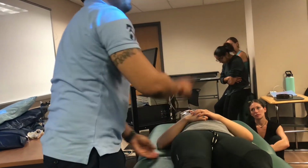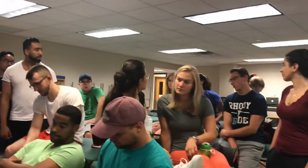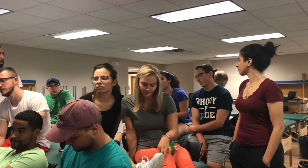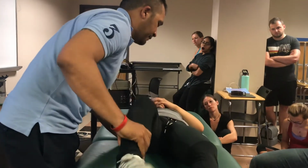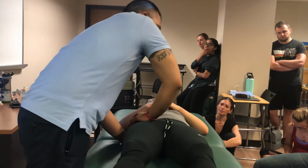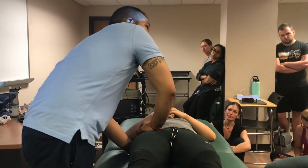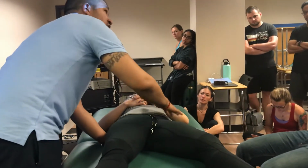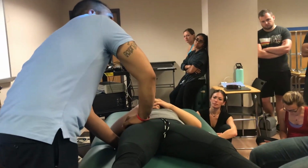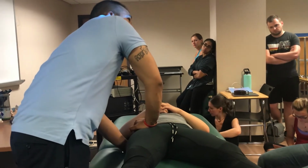Okay. If one of us, say on the practical, we have to do this, and they have the problem where their hip is coming up, how would you go about stabilizing? Oh, good question, right? So if this keeps happening, like this keeps coming up, right? I need more weight on the left side to stop it. So you just slide it like that, right? Abduct it more, and then prevent it from rotating as much. Okay? Plus you have to go a little bit slower. That means you're running through the joint.